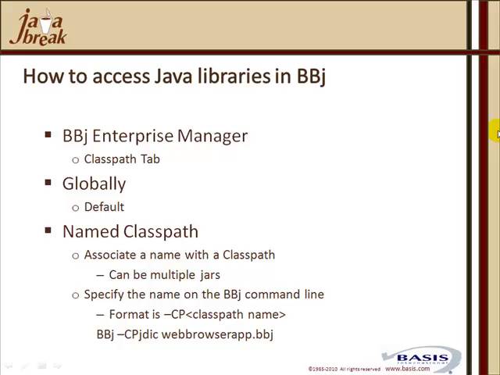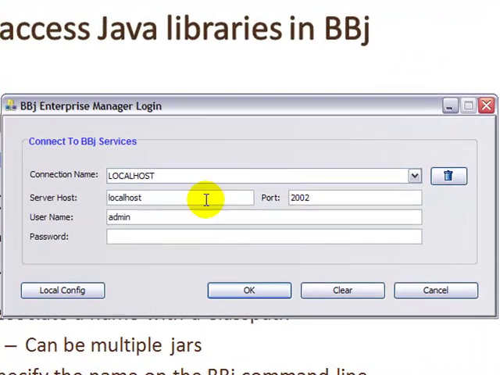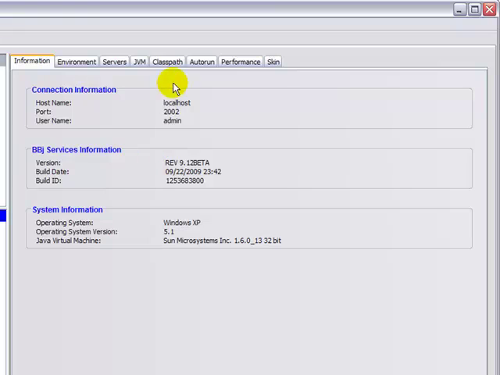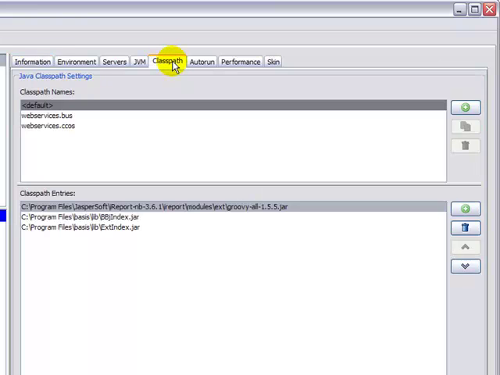Now let's run Enterprise Manager and take a look at the class paths. So you run Enterprise Manager and you log in. Once logged in, you'll select the Class Path tab. You will notice the class path names. The default is the global class path, and any of these jars that are in this class path will be global in the sense that they'll be accessible by any BBj application running in BBj services.